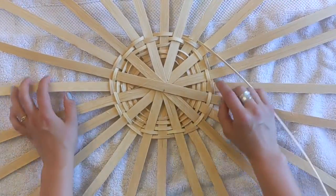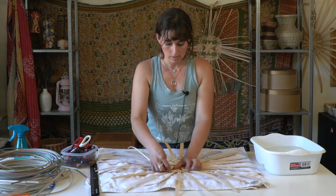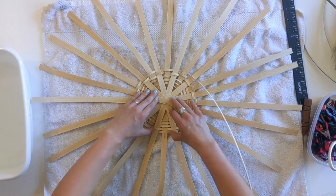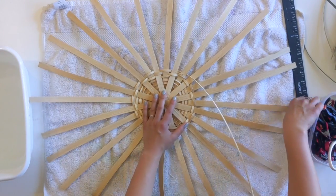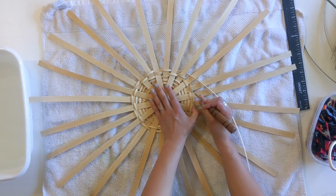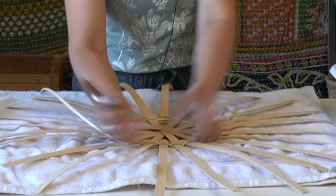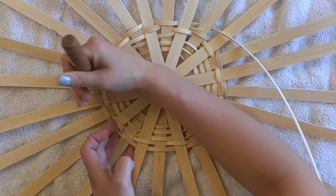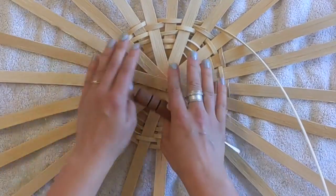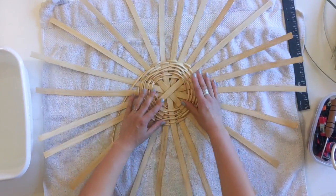Okay, once you have that second row incorporating the last set of spokes, press down on your weavers, pack things tight. You want the rows nice and tight together, like so. You can use your straight tip packer for this. Come in and press your rows close together if you don't want to use your fingers. And then if you want to check the bottom, you can flip it over again and press out any looseness.